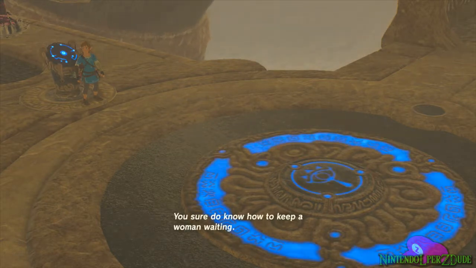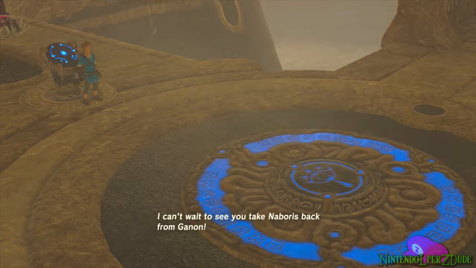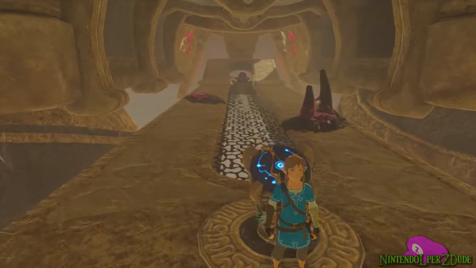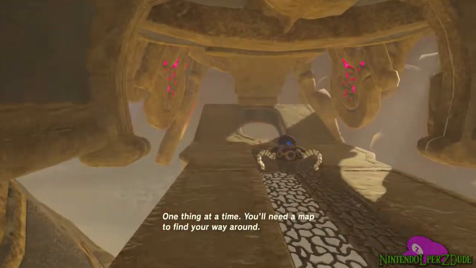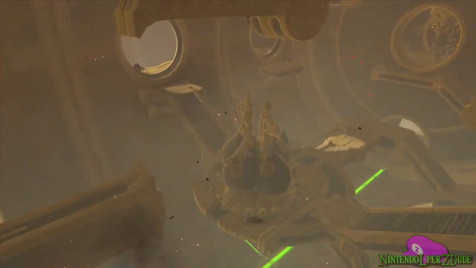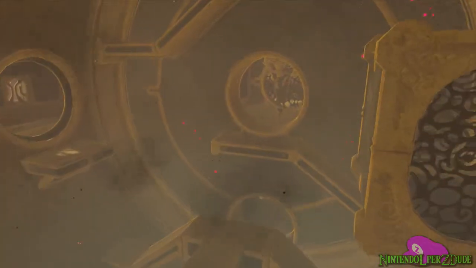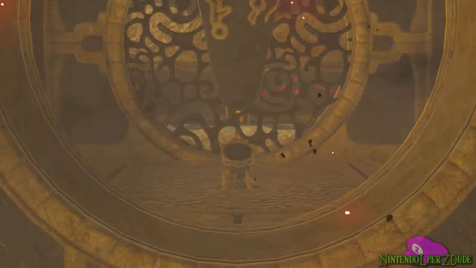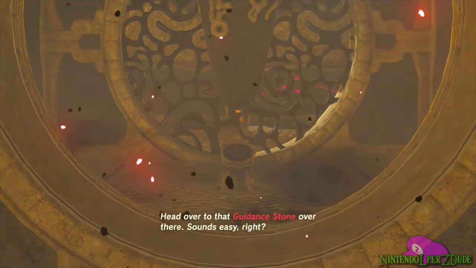You sure do know how to keep a woman waiting. I can't wait to see you take Naboris back from Ganon. One thing at a time. You'll need a map to find your way around. Head over to that guidance stone over there. Sounds easy, right?